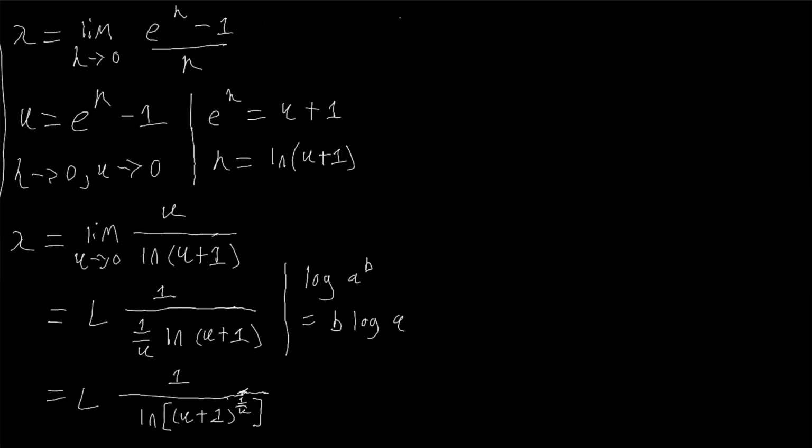So let's consider a separate limit. We have the limit as u approaches 0 of 1 plus u to the power of 1 divided by u. Now this is very, very similar to the limit definition of Euler's number e. And it would be very convenient if we could have e, because we know that the natural log of e is just going to work out to be equal to 1. I'm going to suggest another substitution here. Let's use u is equal to 1 divided by n.